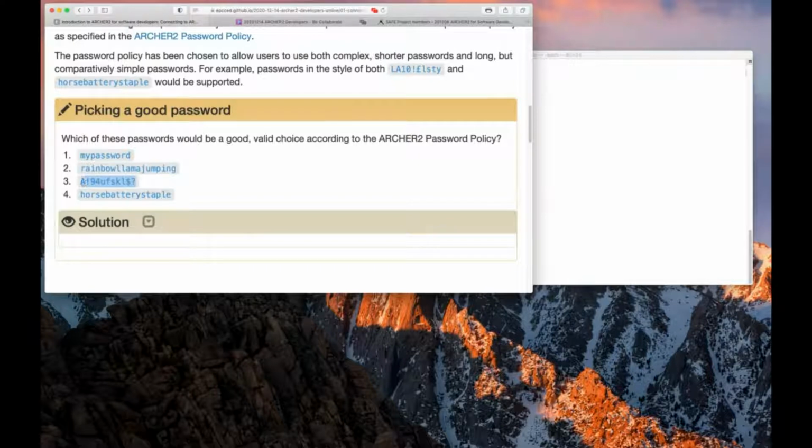So this one might have to be looked at slightly more closely. That's an example of a more complex password. So is that one valid? Anybody think that one is valid in terms of the policy? Okay, so this has what's it got?